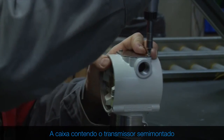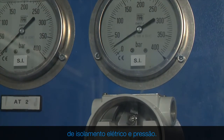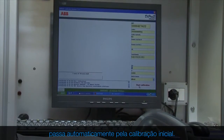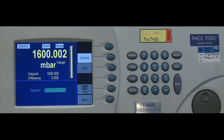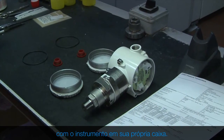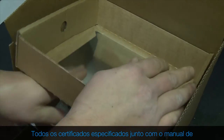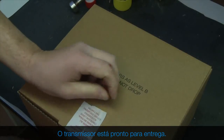The basket containing the semi-assembled transmitter then moves to the calibration area. The operator initiates a combined electrical insulation and overpressure test. Next, the transmitter is installed in the pressurized slot of the calibration station. Once identified from the production system, it will automatically undergo wet calibration. Customer data will also be downloaded as specified directly in the purchase order. The calibration system verifies the accuracy of the instrument and releases the calibration report, stored with the instrument in its own basket. The basket then moves to the last stage of assembly where all remaining parts are installed. All the specified certificates together with the operating manual are included in an envelope housed in the transmitter packaging. The transmitter is ready for shipment.